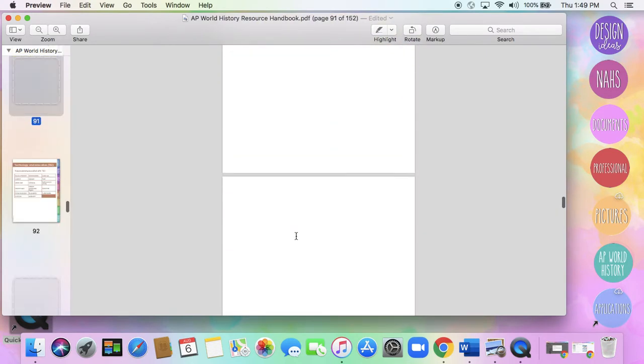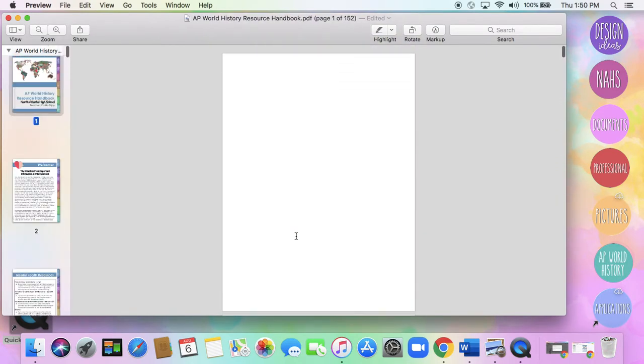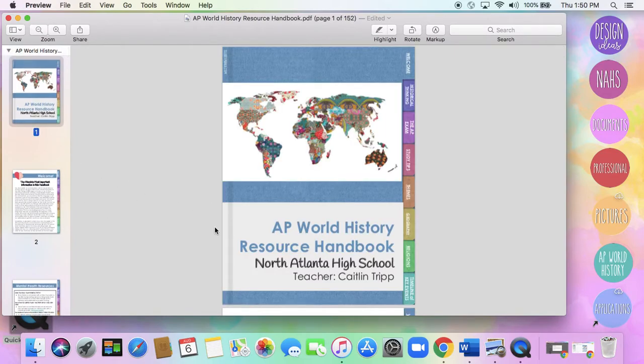I mean, it's just a really great reference handbook for students, and it's got a lot of the things that they need to be successful. So this is going to be provided to students as a PDF that they can download onto their own devices and that they can click through. And for the record, if students have an iPad and they're using GoodNotes or apps similar to GoodNotes, if downloaded as a PDF, they can click through the tabs on that device without too much issue. In fact, it's super smooth.